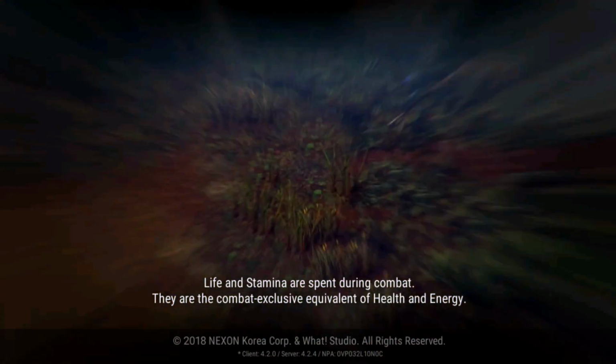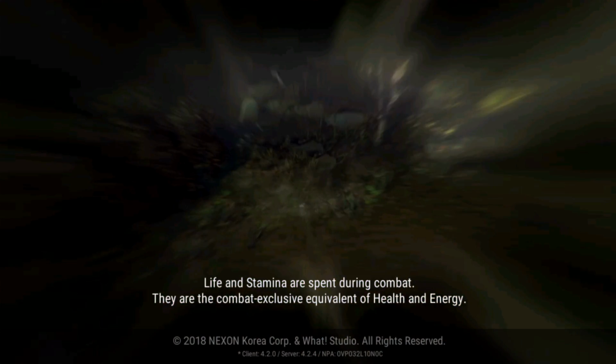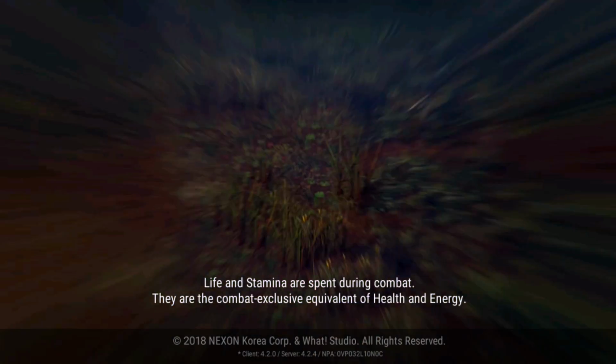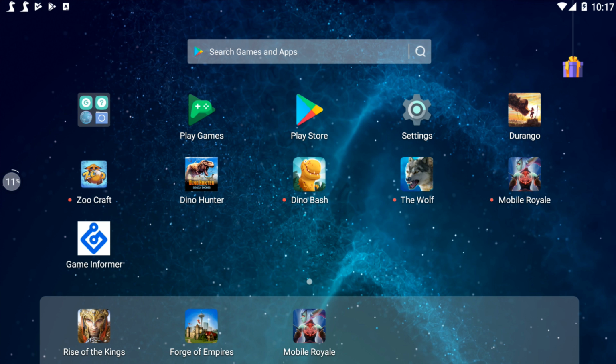Life and stamina are spent during combat. They are the combat-exclusive equivalent of health and energy. I'm very excited. Like I see mammoths there. There's some big creatures in this game that you may need a clan to take down. I love the idea of us all getting together as a clan to hunt down Rexes and all this kind of stuff at the end game. Hopefully that's some... Oh, hello.